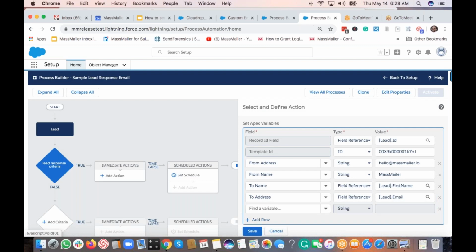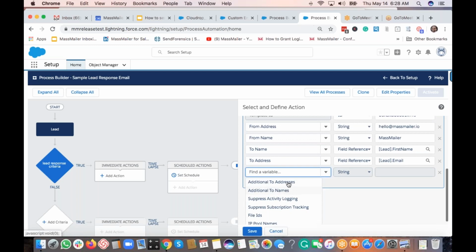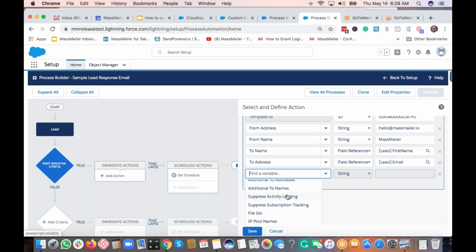And you have a lot more options here, as I showed you in the presentation. So I'm just going to go through this. So you have additional to names, suppress activity logging, suppress subscription tracking, file IDs, IP pool name, suppress click tracking, target campaign member status, CC, BCC, schedule time, date and time, campaign ID, suppress analytics, from address we looked at, send to campaign members, suppressed email status values, to name, to address, email group ID, time zone, from name.